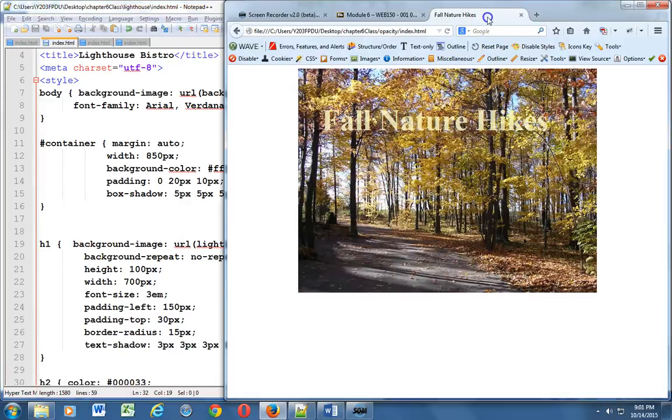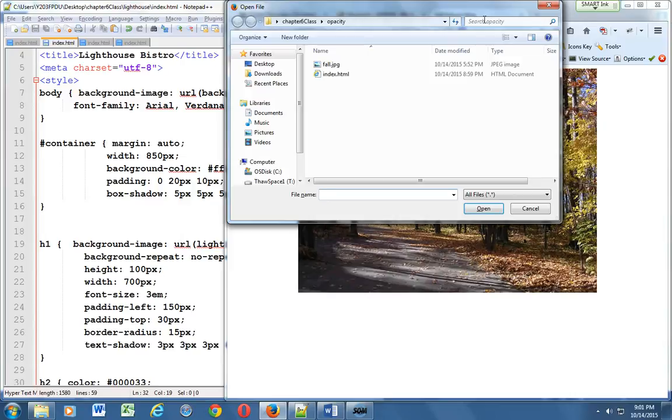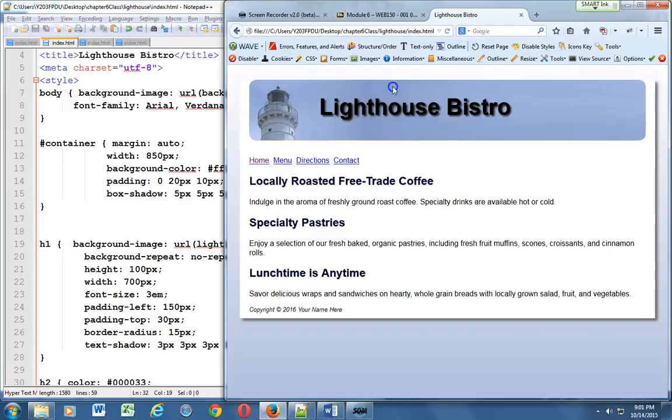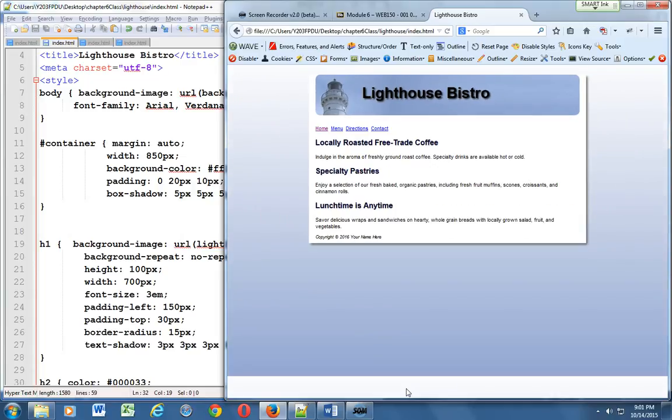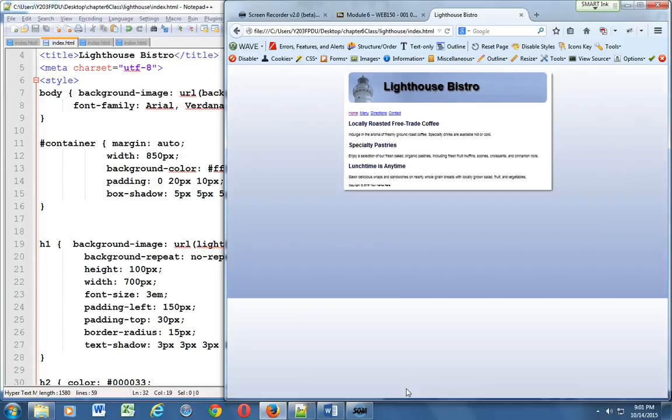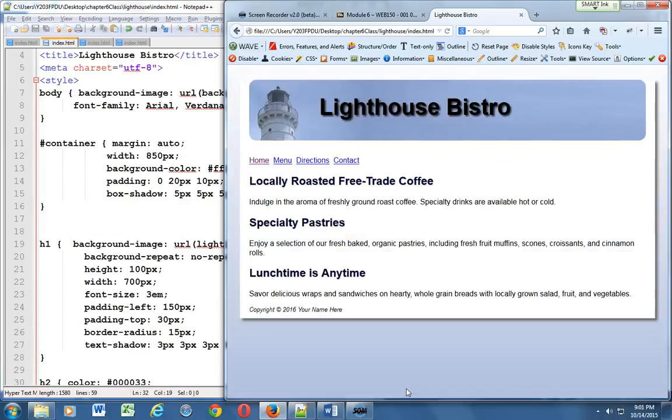Let's bring up that file in our browser again, just so we know what it looks like. The body has a graphic file, and if I minimize this, you can see it restarting. So we're going to fix that.